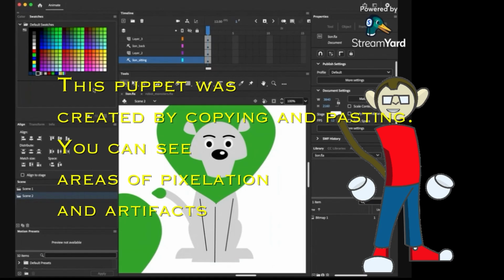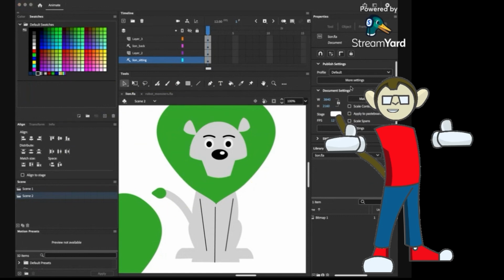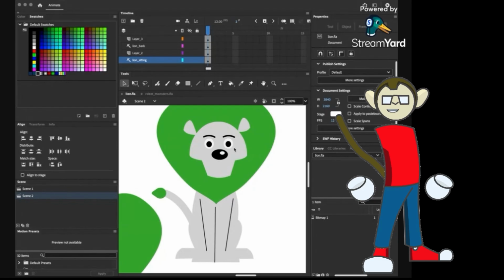You can copy and paste your artwork from Adobe Animate into Photoshop and or Illustrator. However, you will get artifacts like pixelation, which is weird since vectorized images are supposed to be lossless. The cleanest method I found is exporting your artwork as an SVG file. There is no pixelation and no exporting a million PNGs.